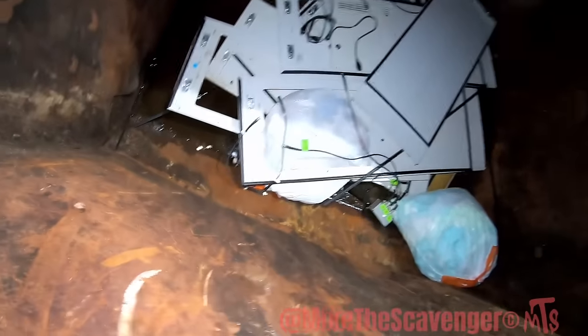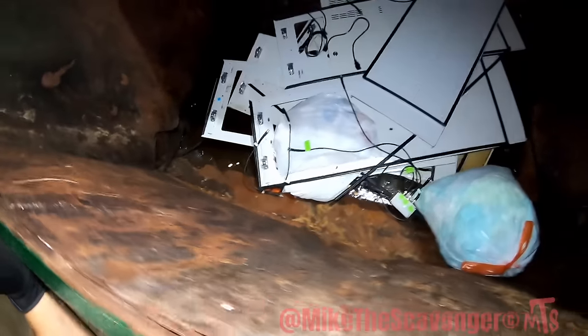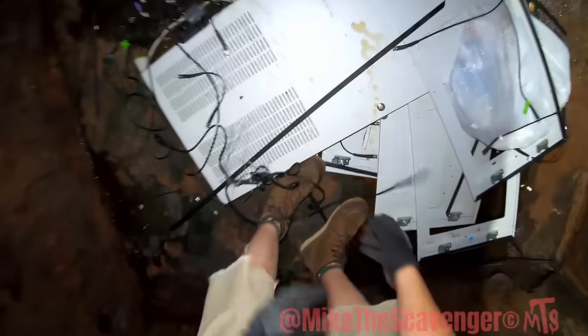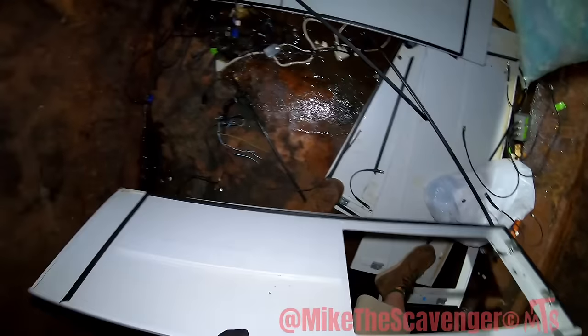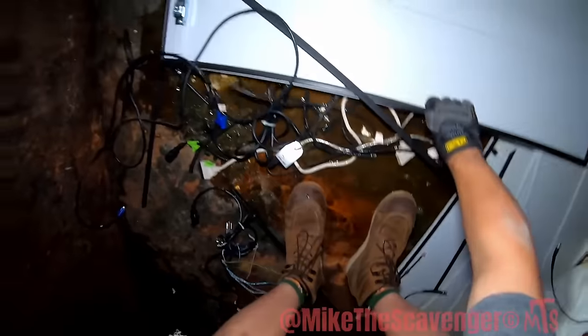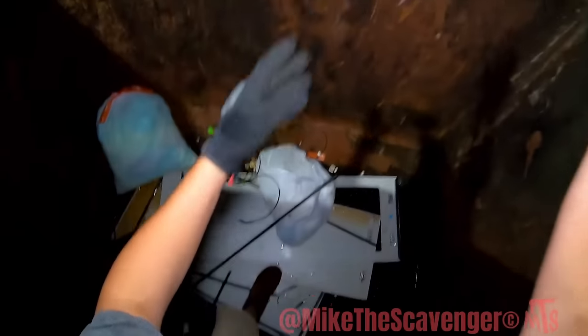All right, check it out, it's more doors. No more locked doors! All right, what do we got here? It's a door. Or a panel. And it stinks in here. Stinky juice. Like stuck to the bottom.